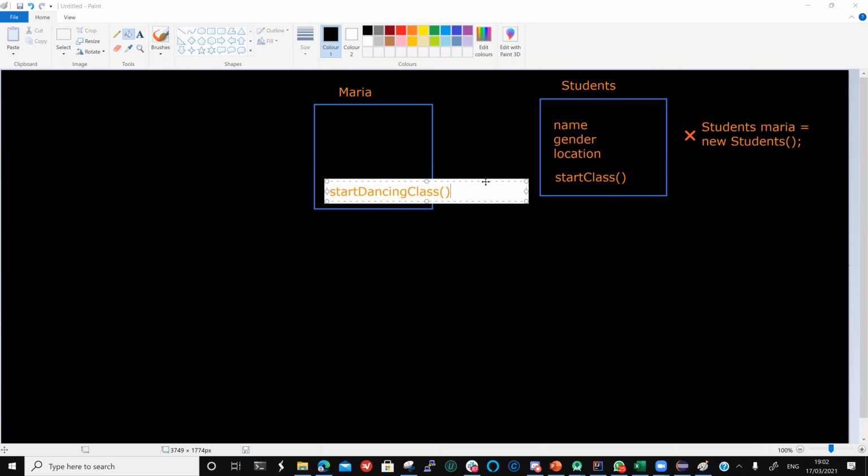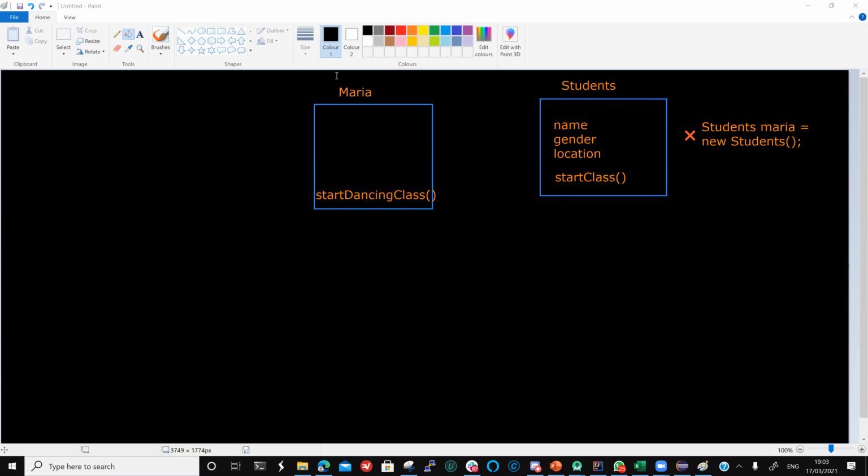I hope you are getting my point. The point is, Maria can obviously have access to start the class, but there is also a possibility that Maria can have its own properties, which are out of students' common properties. Am I making sense? Maria will definitely have all these properties, but along with that, she wants to have her own property, which is start dancing class.